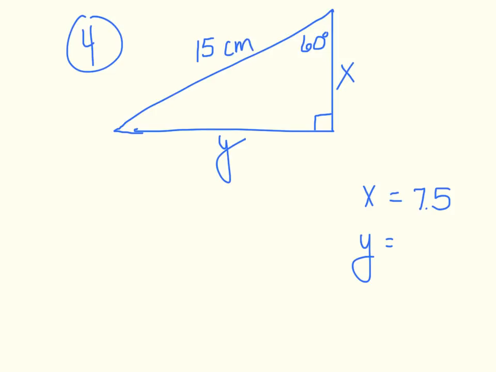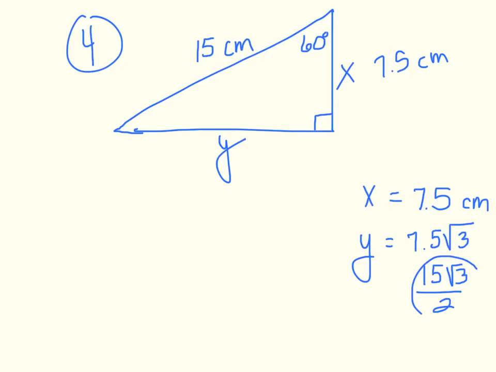Let's say these are centimeters. So we know this side is 7.5. So then how do you find the longer leg? Well, you take the shorter leg, which is 7.5, and you times it by the square root of 3. Now usually what would happen here, 7.5 would be written as 15 halves, so we would actually write it like this. 15 halves times the square root of 3 would be 15 times the square root of 3 divided by 2. And your label would be centimeters.